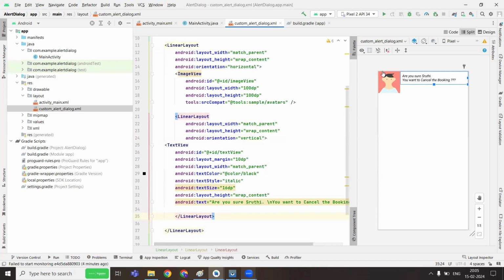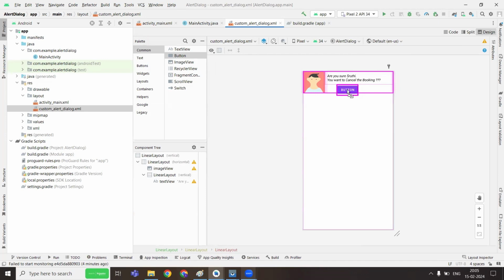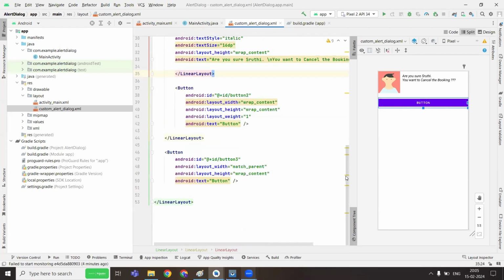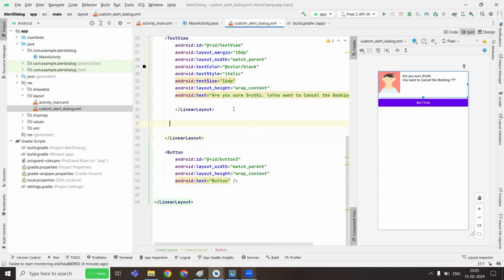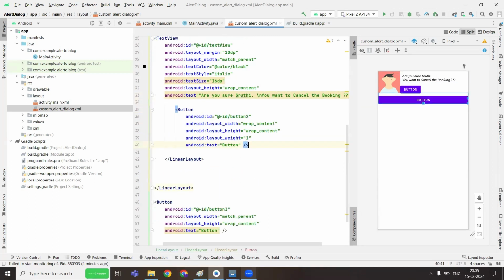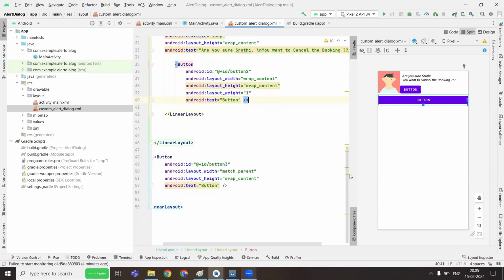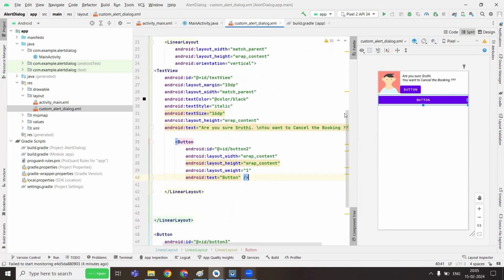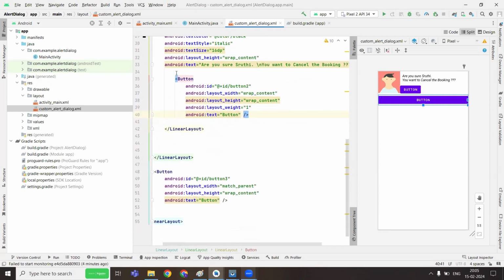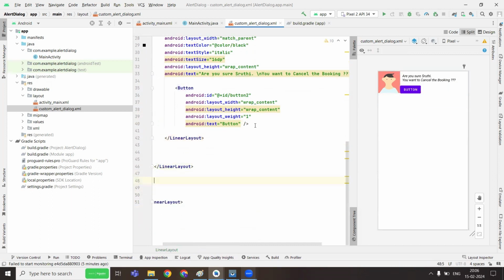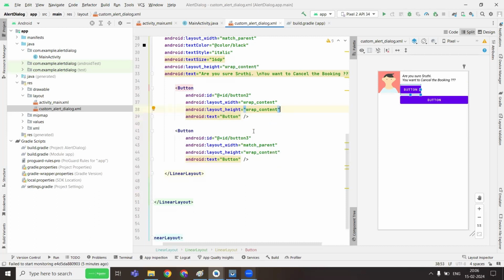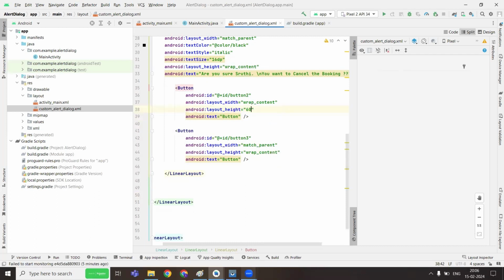I've just taken this because I want to add buttons. So I just added two buttons. I'll say split. I've just added one more button. Maybe below this only, if you want, again horizontal. So again it will be like this, just to show this. Just need to say linear weight and all. Just 60 dp.